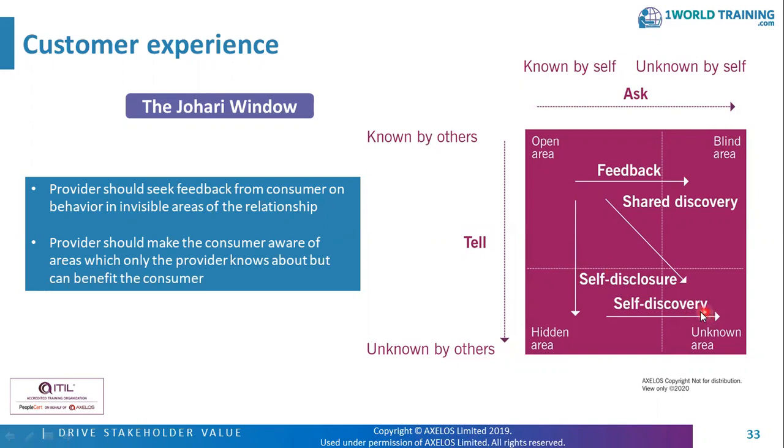And lastly, there are areas about the provider which neither the provider nor the consumer may know. And these can be determined only by self-discovery or mutual shared discovery. In summary, the provider should seek feedback from the consumer on behavior in the invisible areas of the relationship, and the provider should make the consumer aware of the areas which only the provider knows about, but can benefit the consumer.